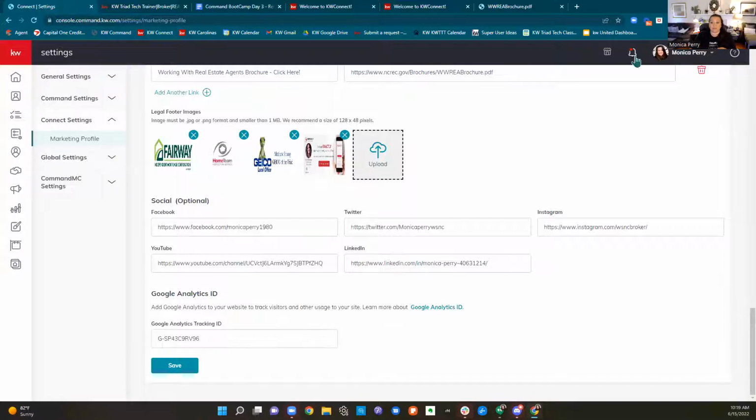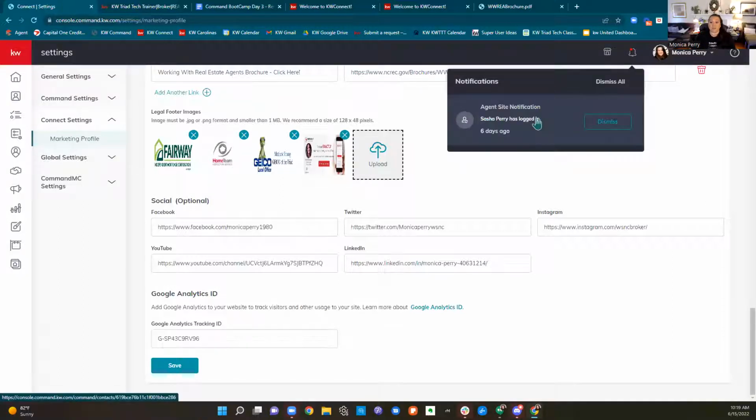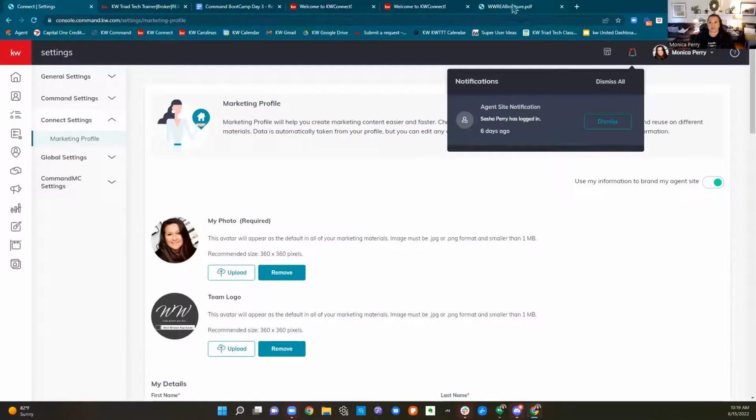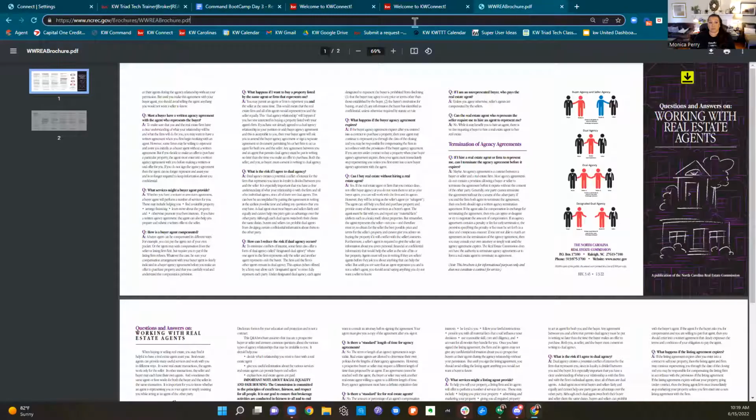And I'm going to get a little notification up here that says I've got a new lead. I'm going to get a notification on the Command app that says I've got a new lead. I'm going to get an email that says I've got a new lead if somebody creates an account on my website, okay? It's going to add their contact information into Command. So if you like that functionality, but you want something more customizable, I will show you an example of somebody who did that. Give me 1 second.